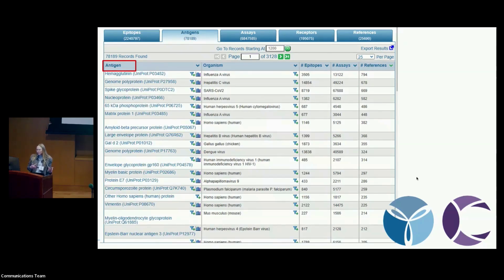So on the IEDB, we have the antigens, and so each antigen for us is mostly proteins, but it could be a large lipid, for example. For each protein, we have a summary of all the information we've curated. So hemagglutinin from influenza is the most studied protein in the field of adaptive immunity because it mutates every single year, and you need to get a new flu shot because your immune system doesn't recognize it after it's mutated, because those epitopes have changed. So we have in our database curated more than 794 papers describing more than 3,500 epitopes from that one protein. So for each protein, we have accumulated all this information, and we already have it. That's our mission to do it.